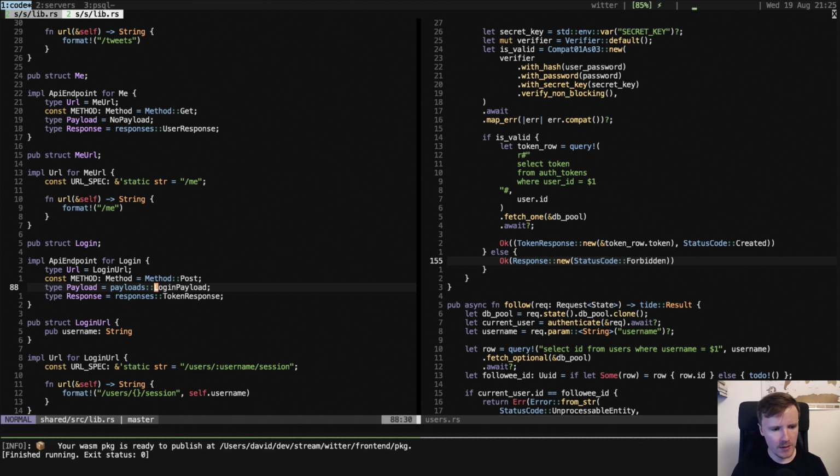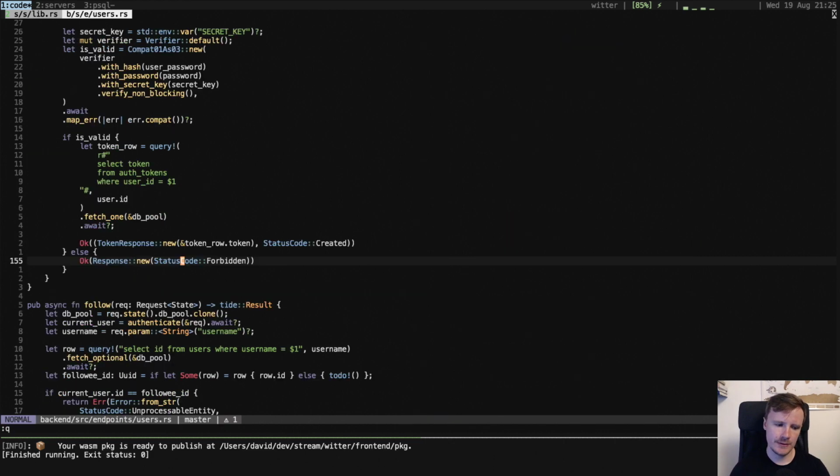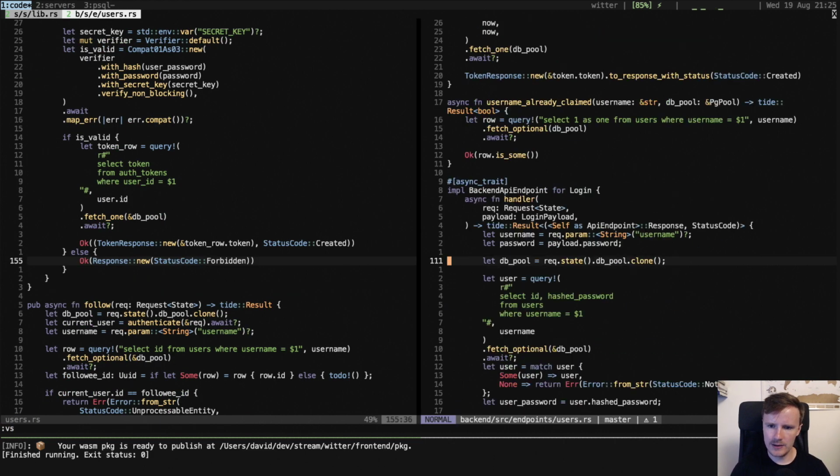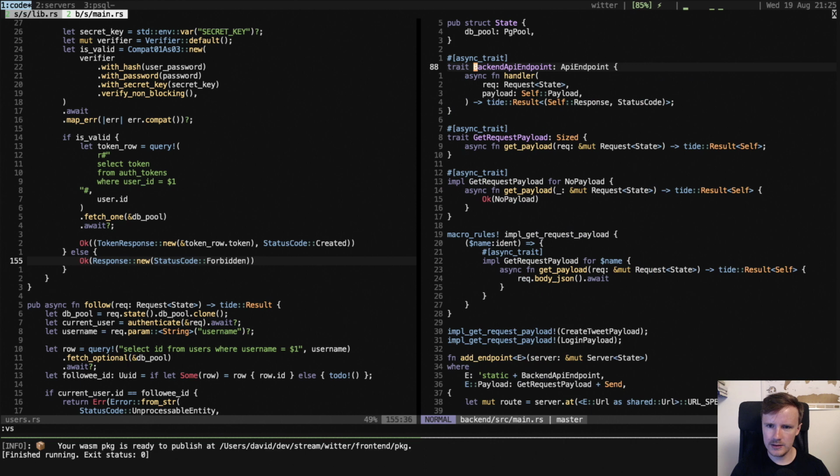But we promise to return, I think if we look at, so this handler always returns a response and a status code, which is, well, it doesn't return a response, it returns the type that it promised together with the status code.